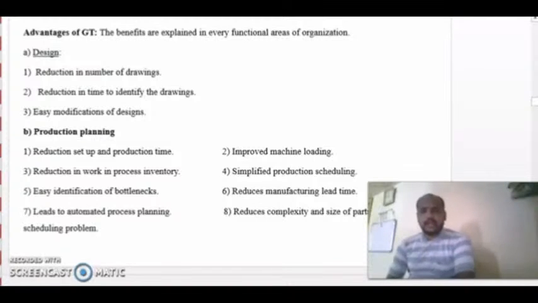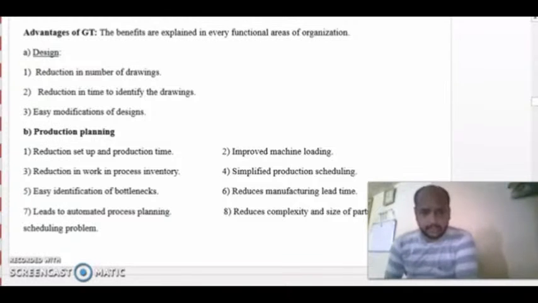Now next advantage in production planning: reduction in setup and production time. Obviously, whenever you start a mass production, you have to set up all the manufacturing requirements, manufacturing resources.